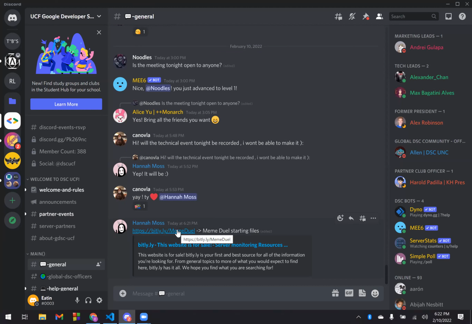Okay, it should have two folders, a starting folder and a final folder. If you can, download both, but we're going to start with the starting code, of course. The final code is just what you should have at the end of this workshop. If you have ad blockers, turn them off to access the site.